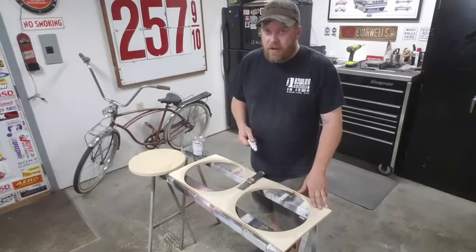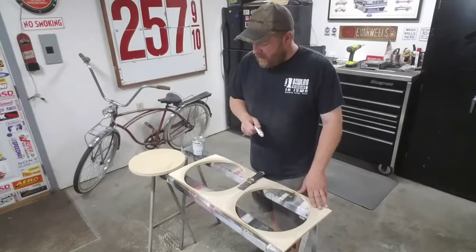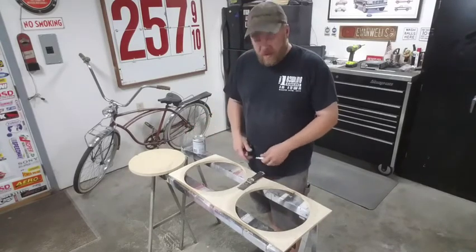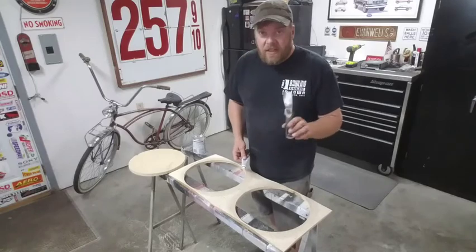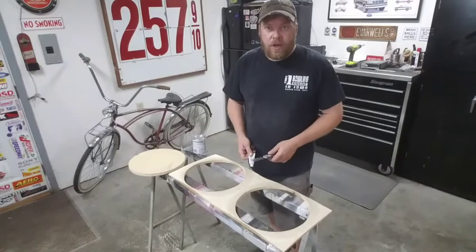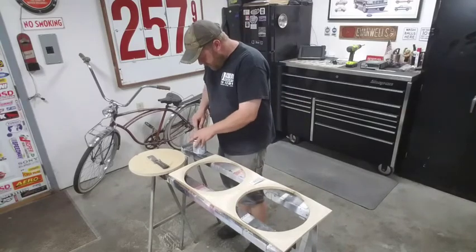I think I got it pretty close to where I want it to be. Little disclaimer here, I am not a body guy by any means. I'll never claim to be. If you are, hats off to you. You got way more patience than I do. So I'm gonna mix up a little Bondo here. Like I said, give this whole thing a skim coat using only the most professional tools. A putty knife that I had to grind a bunch of crap off of, and a chunk of wood as a mixing board. So I'm going to get this going here and we'll get some put on it.